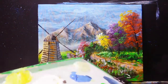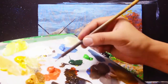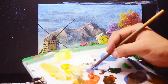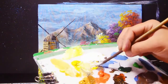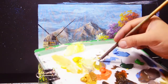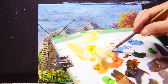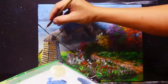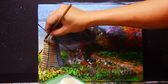That's looking good, that area there. Then I'm going to mix the color of the cobalt blue and the orange yellow, cobalt blue and the orange yellow. I'm going to mix these two colors. Just add the cadmium yellow, and also the titanium white, to create this kind of color here. Just paint here at the top portion, this roof.